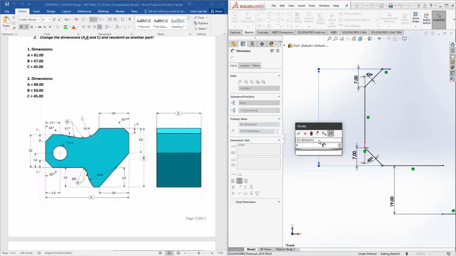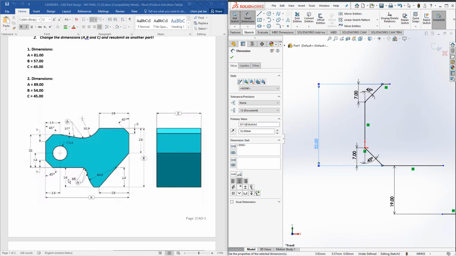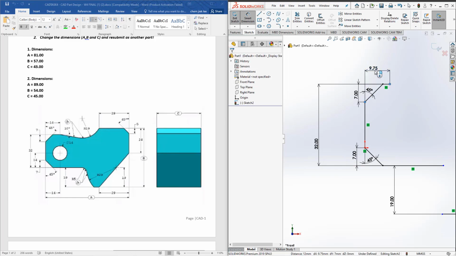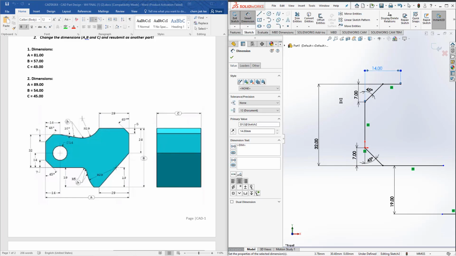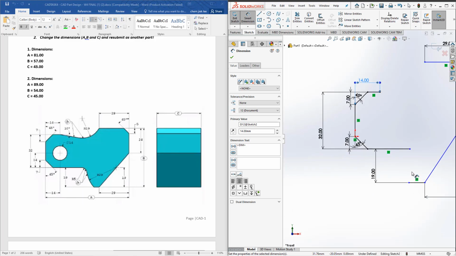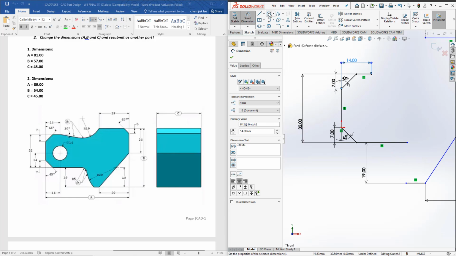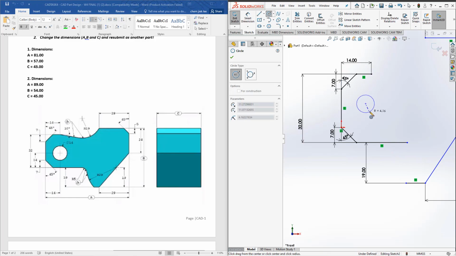32. I haven't drawn the circle yet, so this 14 represents the circle. 45. 14. I don't think I've missed anything. So now just draw the circle first. Just draw a circle.